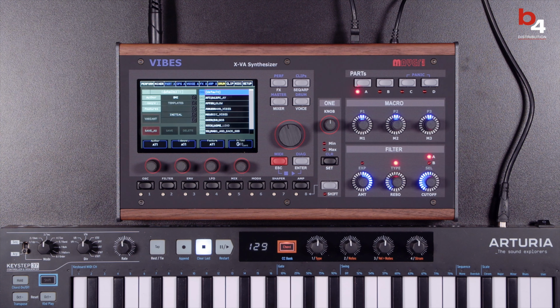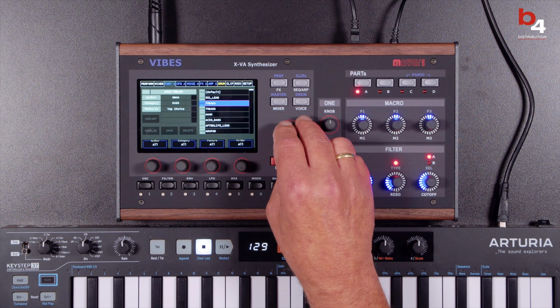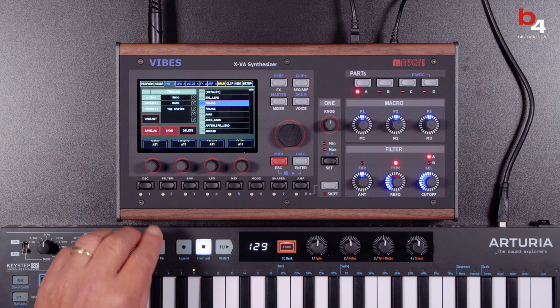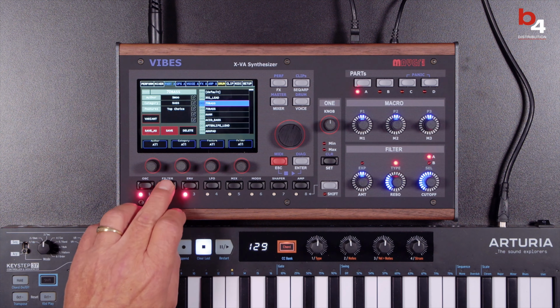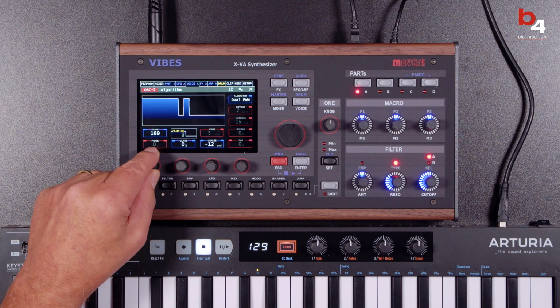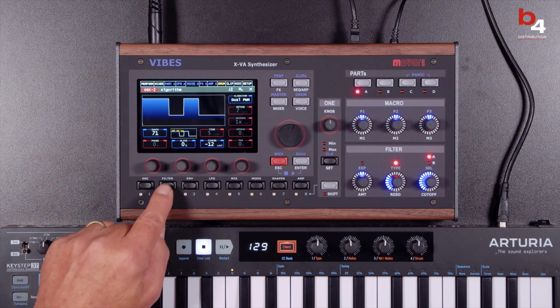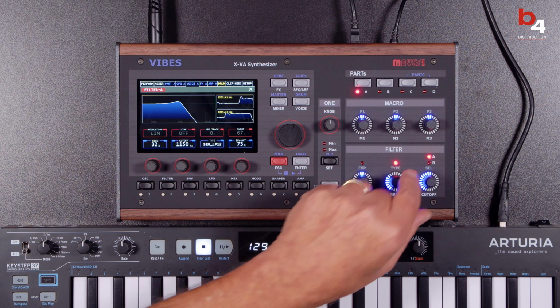We now select Part A and listen to a few sound examples. This will allow us to become familiar with the structure of the Vibes. To learn how to connect your keyboard controller, please refer to Chapter 7, MIDI-Devices. Each part can be customized individually, given its own effects, and saved as part or inside a performance.